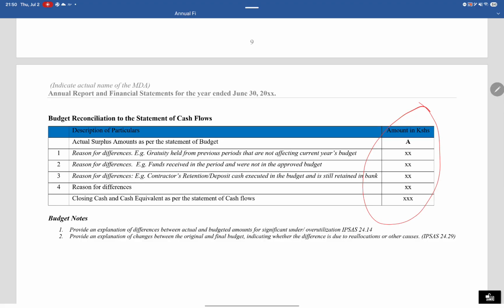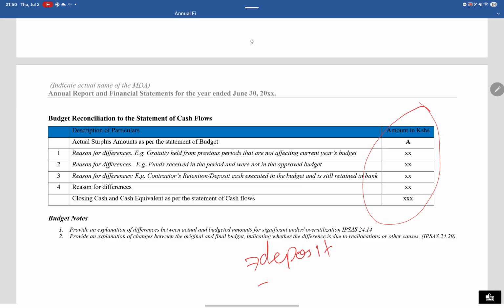This is caused by basis difference, entity difference, timing difference. So some items like deposits, and other items which are not in the budget but are in the cash flow.